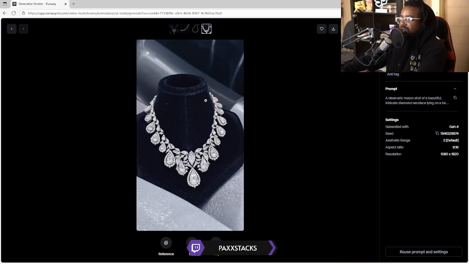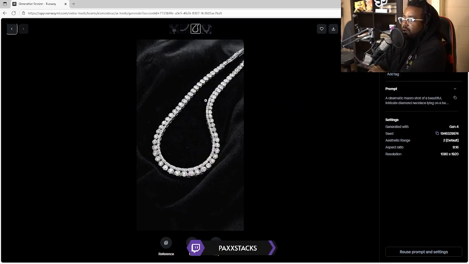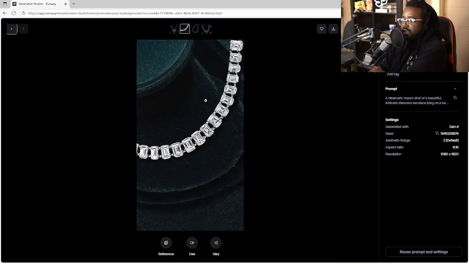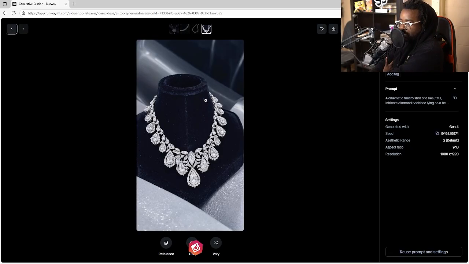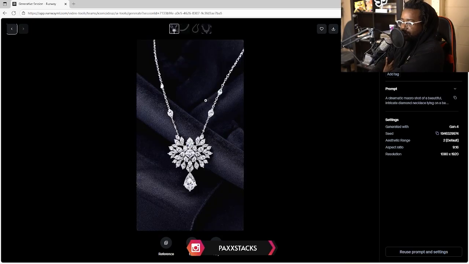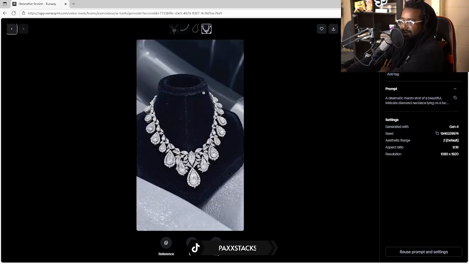I don't know if it's meant to be like that, but if I didn't know anything about product photos, I would definitely think that this was real 100%. It's actually gonna make it kind of difficult for me. I think I like this one the most. I'm gonna use this one. It's like kind of weird, but I think it'll be interesting to see it animated. So I'm going to use this one and animate this one.